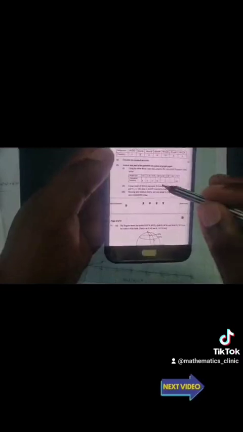So now we're going to connect these dots like that. So now the curve will come out like this. This is our curve, it comes out like that. So that's how you get to answer this part here, and you get 3 marks. That's how it's supposed to come out, as nice as it is like this. So now let's check out the next video as we get to answer the final part.